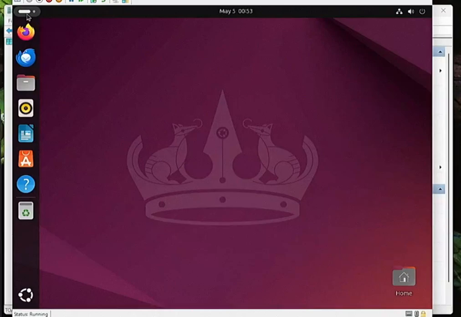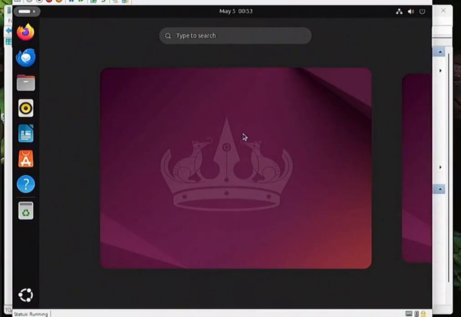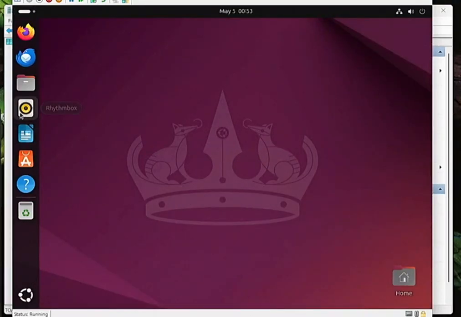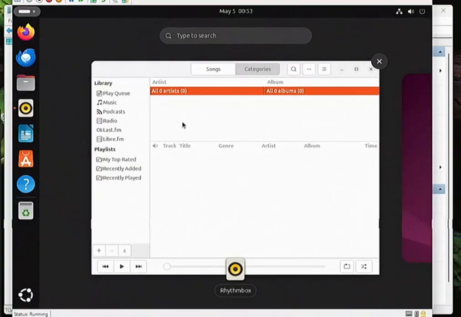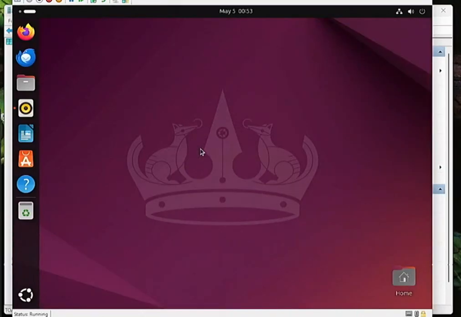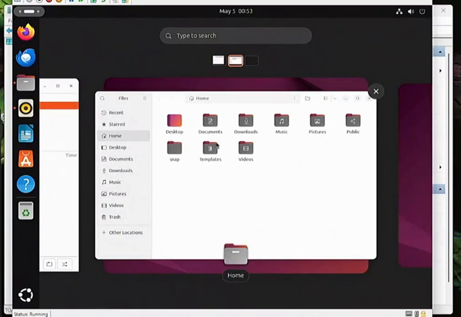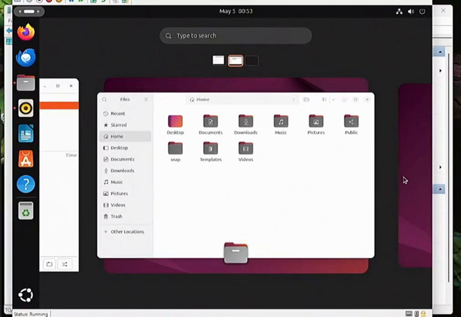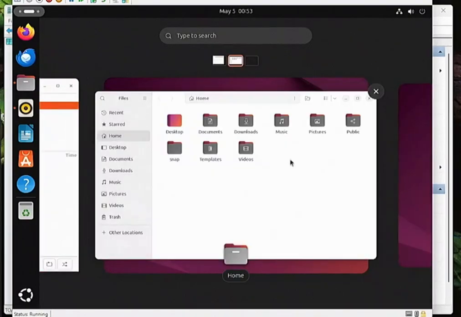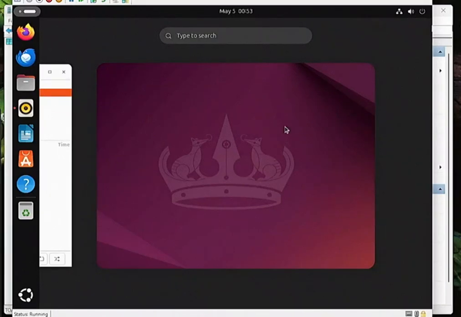So, here in the workspaces, you can see that you have two workspaces by default. When you open a window in the first one, you will see that it starts a window in the first workspace. If you switch to the second workspace and open a window in this one, you will notice that they are separated and the third workspace has been created. When you close the last window on the second workspace, the workspace also gets deleted. You will always have an empty workspace at the end of your workspace list.